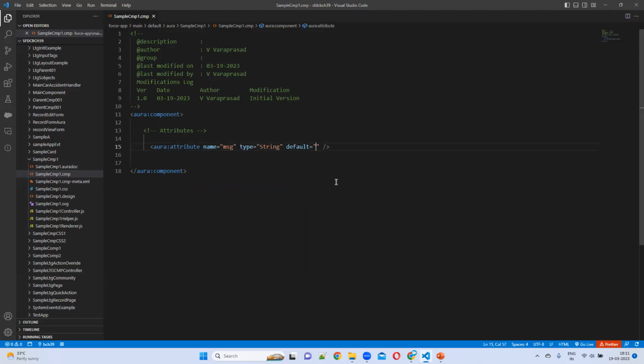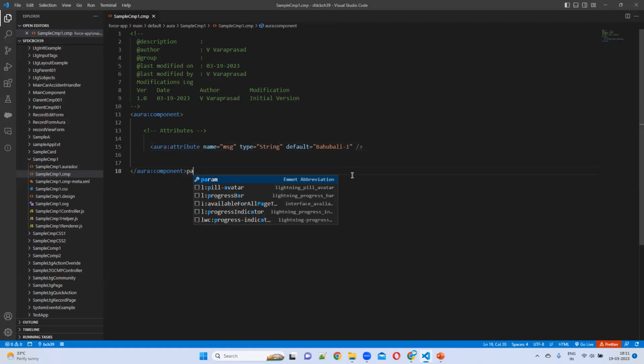In default, you can give Bahubali 1. Bahubali part 1. No problem.